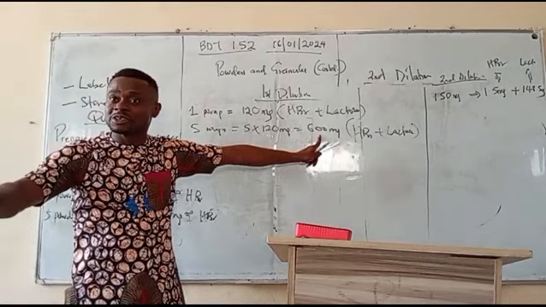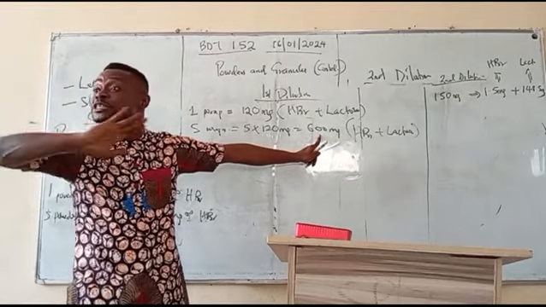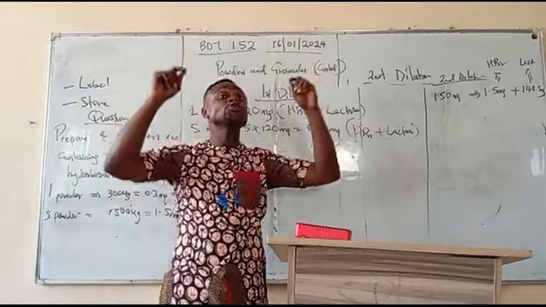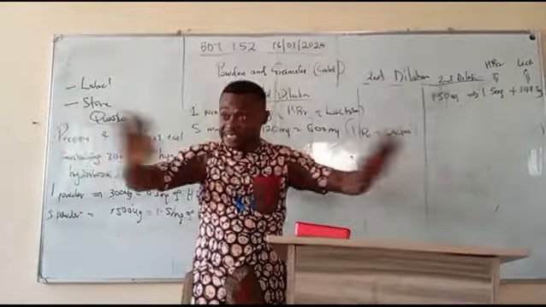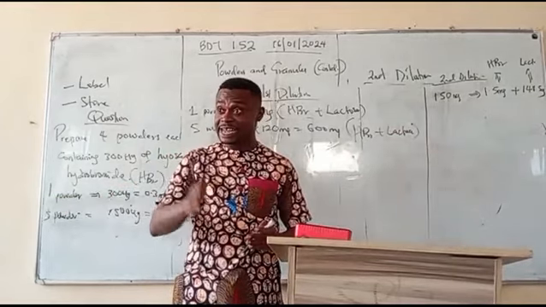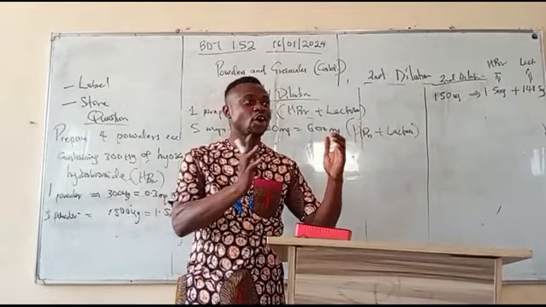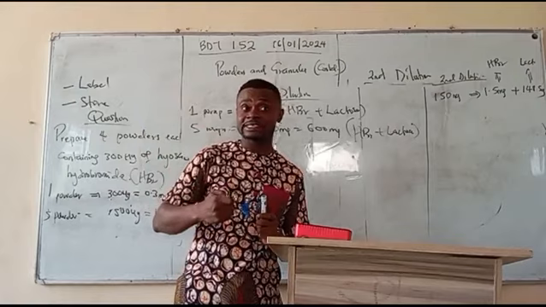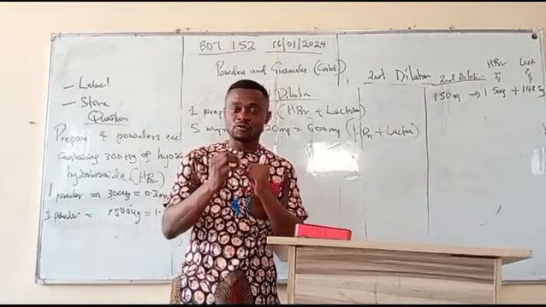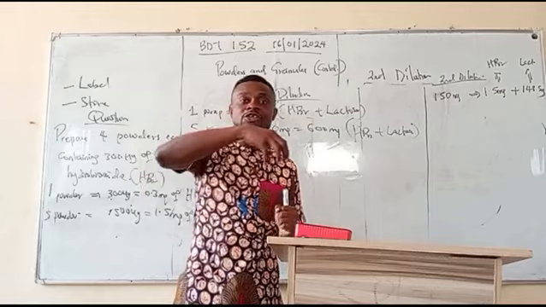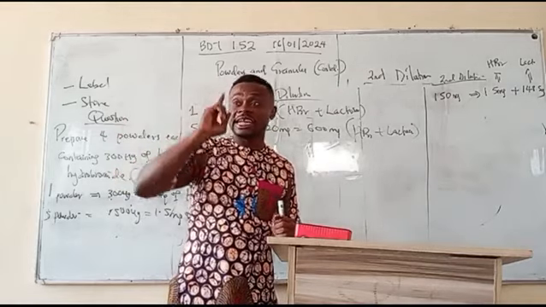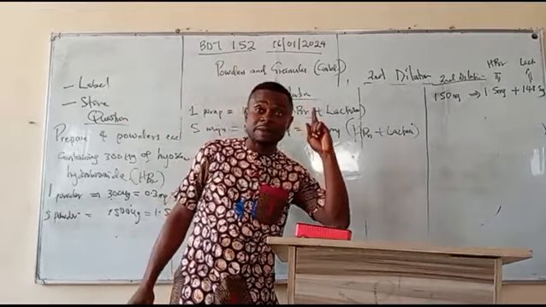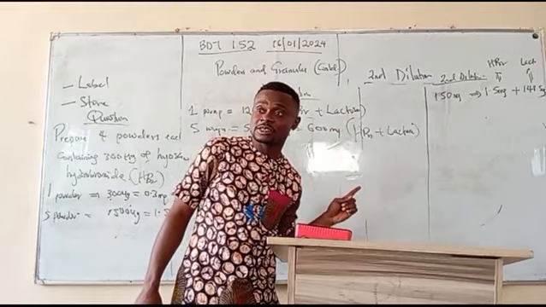So in preparation, what you simply do is that you have already started. First of all, you weigh 100 milligram of hyoscine alone, right? Good. I am breaking it down now, the process. You weigh 100 milligram of hyoscine alone, right? Then add 900 milligram of lactose, right? And triturate well, right? Yeah. To form a complete mix. From there, you take 100 milligram, right? That is the first dilution. That 100 milligram you took from there will contain what? 10 milligram of hyoscine and what? 90 milligram of what? Lactose.